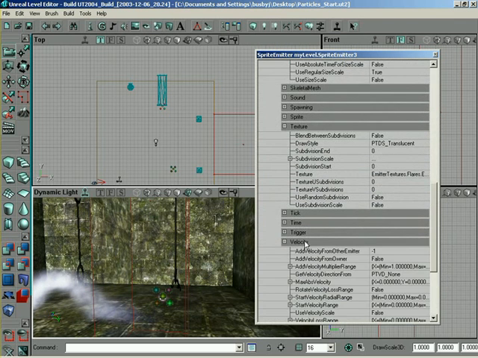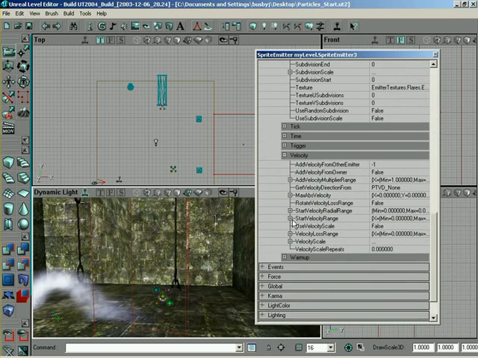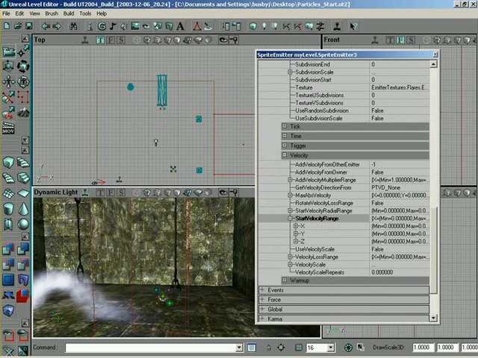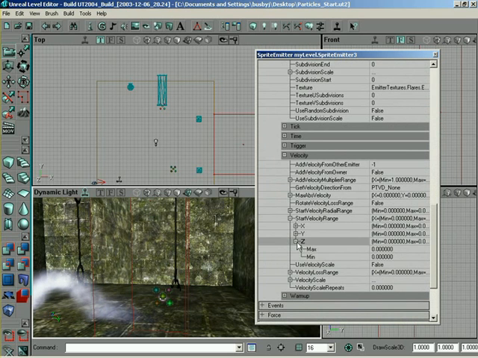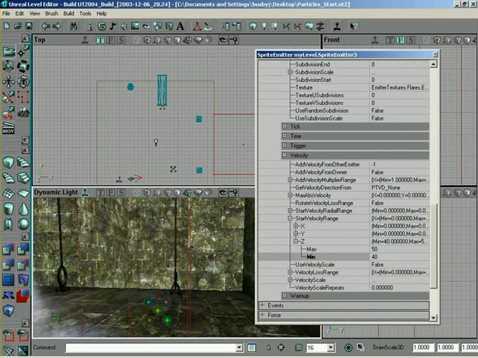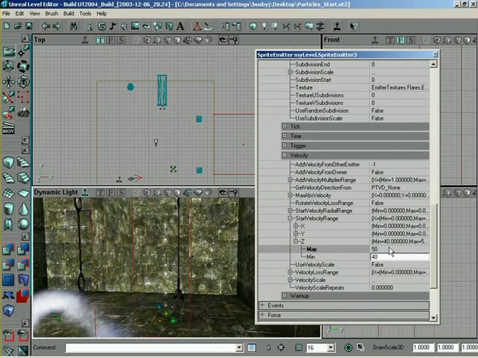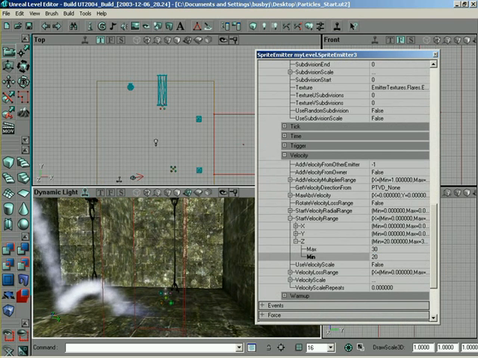So come down to the Velocity tab, come down to Start Velocity Range, and because this is Z Up World, come down to Z, and add a little bit of velocity to them. So something like that. Again, this is something that you can just tweak on your own. Well, look at that. So something slow, kind of fading up.